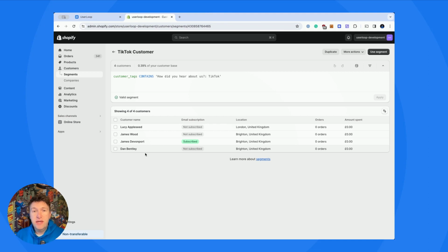So that's just a quick preview of that and what you can do with it. It's a pretty powerful feature and lets you do a lot more segmentation in Shopify. If you're using another tool like Klaviyo, we also have an integration that will do the same thing by applying these kinds of tags in Klaviyo. So check out our video on that if you're more interested in that.